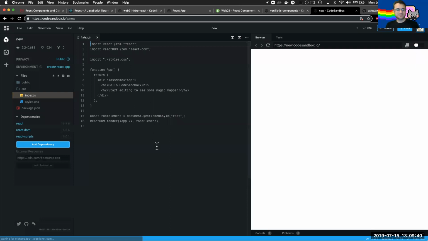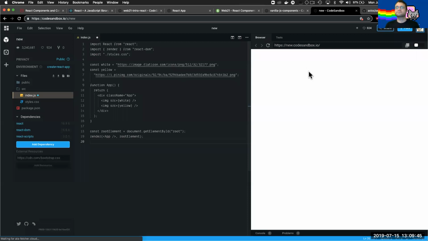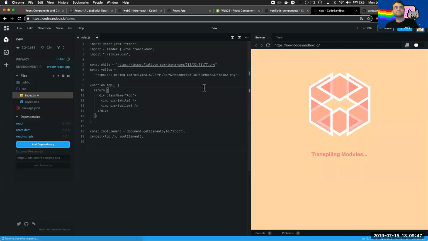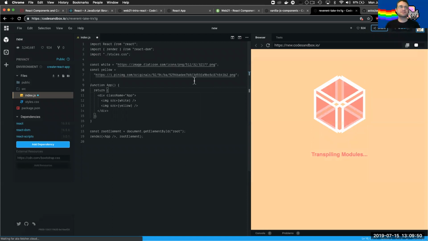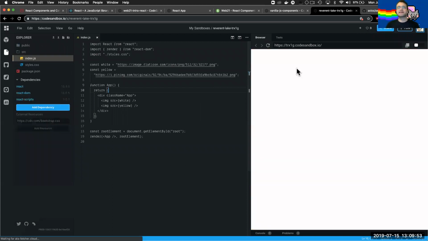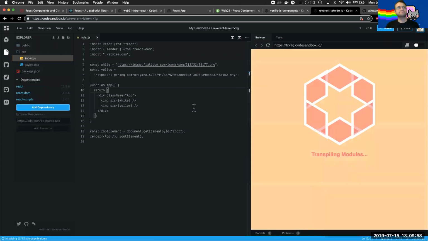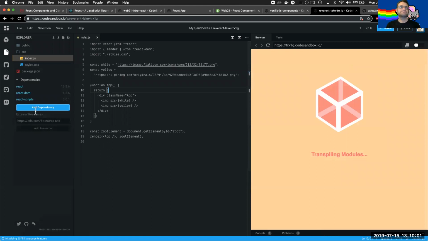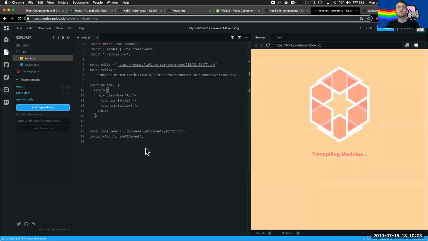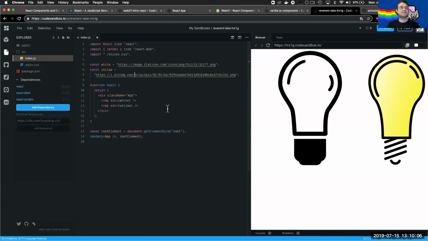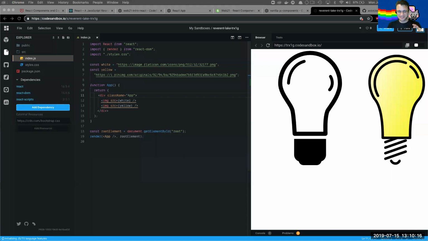Inside my index, I'm just going to select all and paste that. And hopefully this pops through with our light bulbs. Give it a sec to compile. Oh, wow, I think I crossed the threshold of too many sandboxes open. I can see each line render the color highlighting. Okay, computer, stay with me.